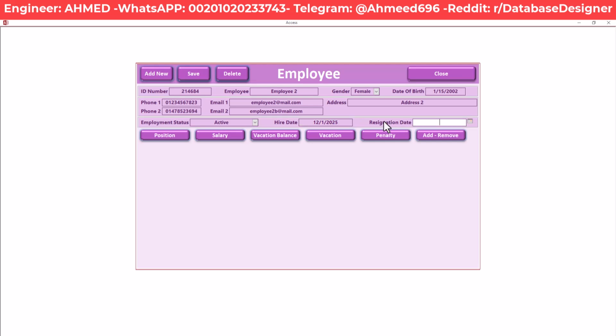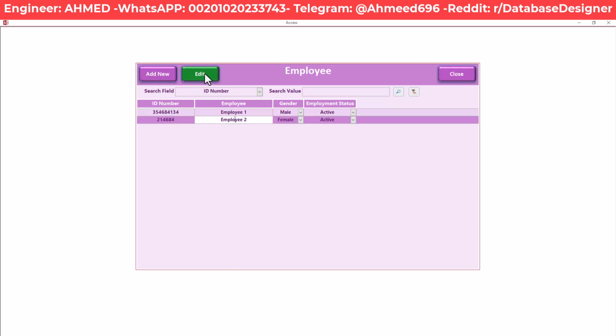If he leaves the work, we will add the date of resignation here. So this one is active, so he has no resignation date. Okay, so these are the main values, the main data for this employee.